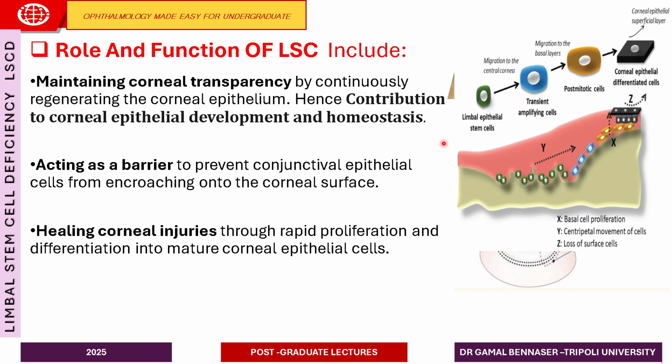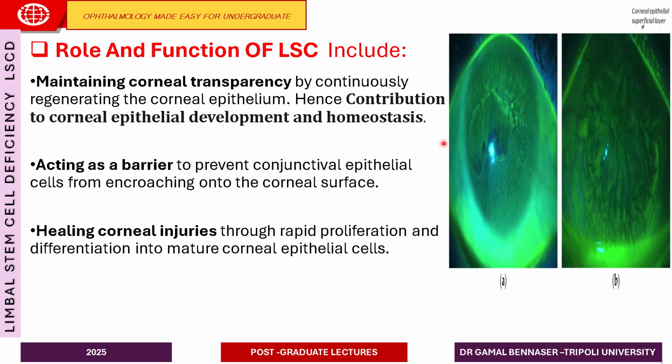Because you know that the corneal epithelium has a special identity, non-keratinized corneal epithelium. This phenotype of the corneal epithelium is very important to maintain the optical function of the cornea, to prevent the scattering of the rays and concentrate the light onto the retina. So if we replace the corneal epithelium with conjunctival epithelium, this function is no longer maintained, and this will have optical consequences that affect the visual quality of the patients.